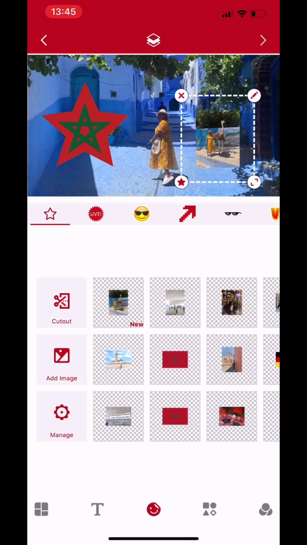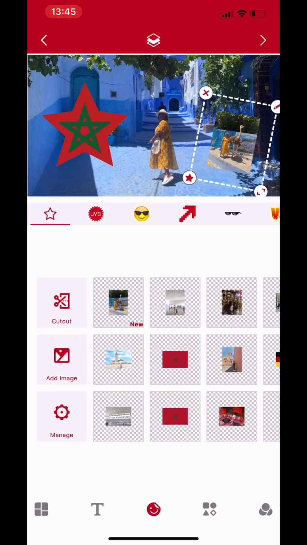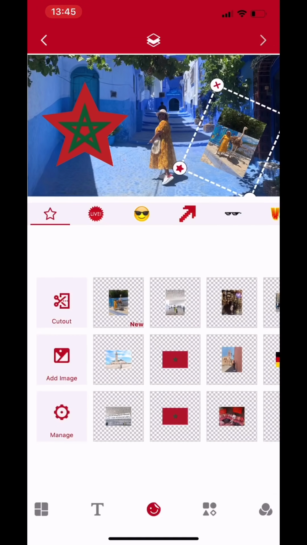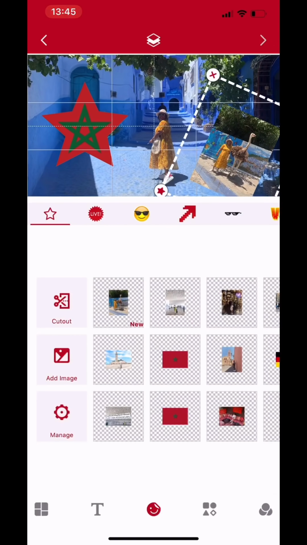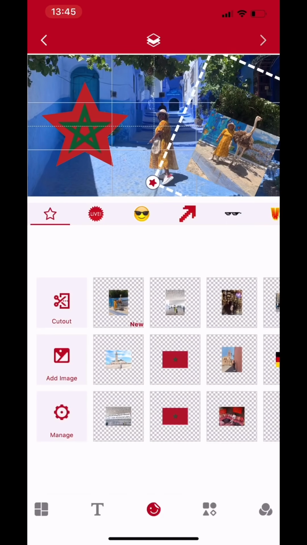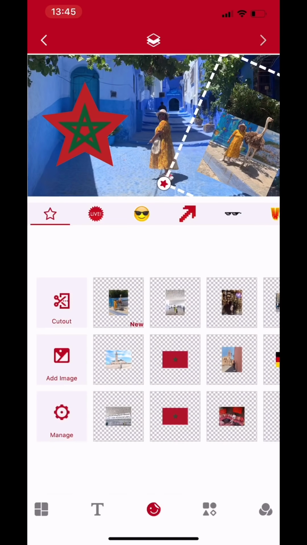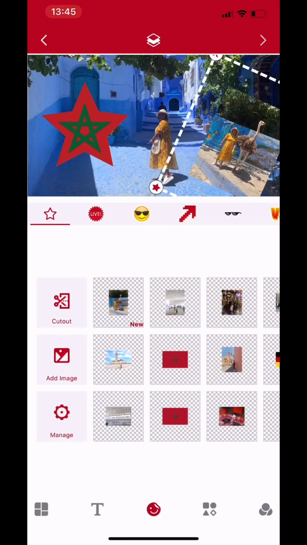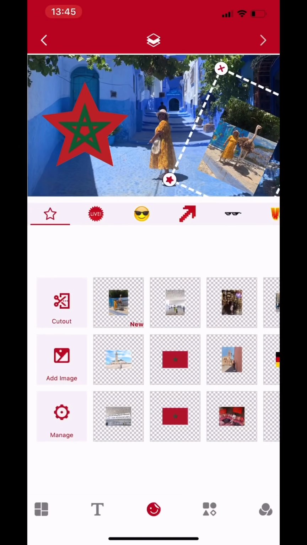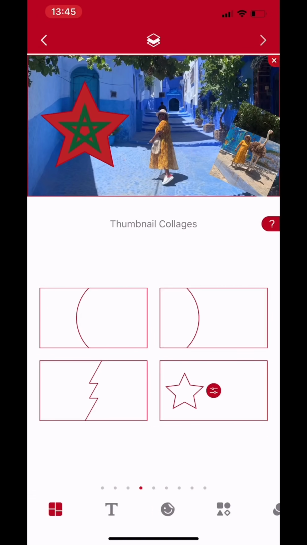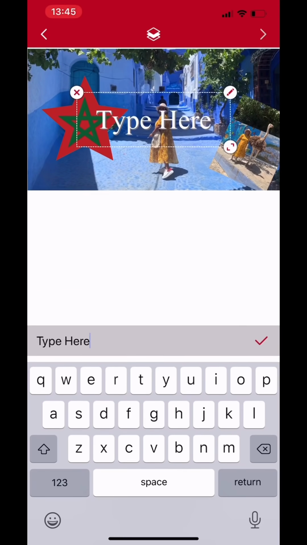And then I want to add my thing here. Let me do it like this. Alright, let me make it bigger so people can see it. That's the ostrich. Okay, so I think that's good for me. And then let's add the text here.